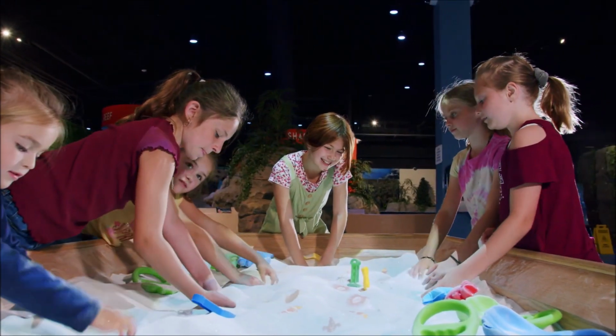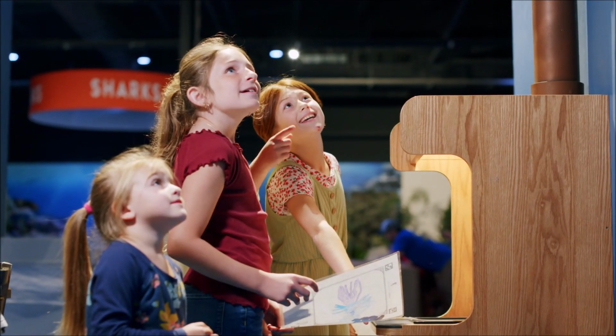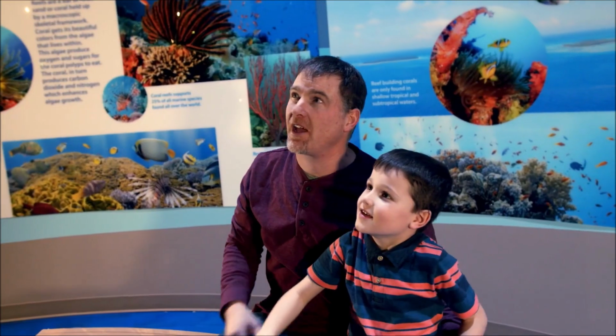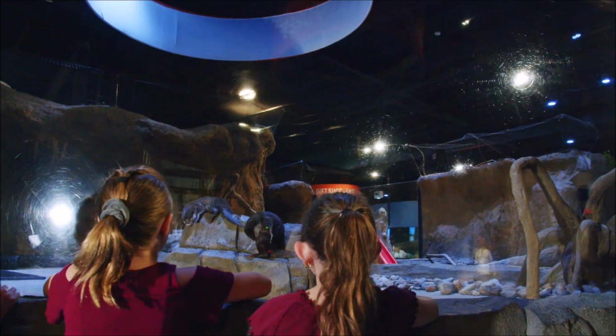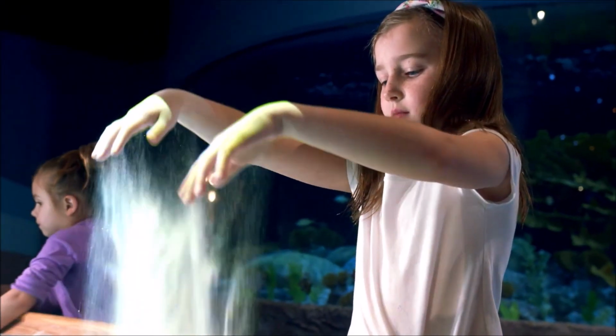We actually have room for more animals, so we're bringing in new things all the time. And we're constantly updating what they look like, switching out animals for new ones that we can provide different education with. It is a constantly changing environment here, and I feel like every time you come back here, it's going to be a little bit different. Living Shores is proud to be an immersive wildlife experience that's offered year-round, indoors, for all of our guests to enjoy.